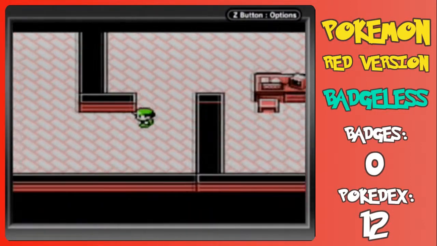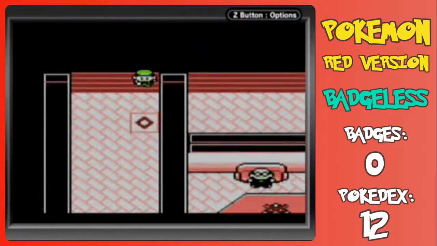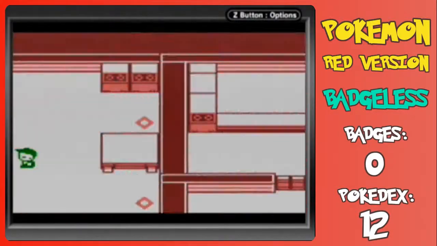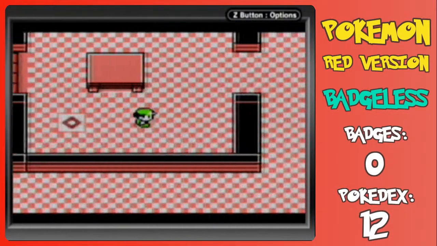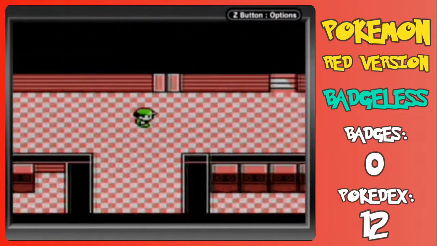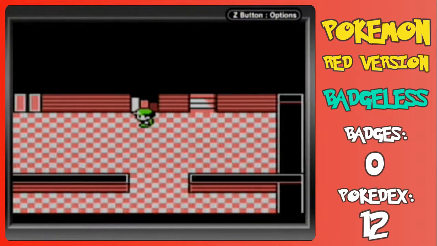Okay, and now we could use an escape rope to get out of here, but I'm actually taking the long way because there is one more very, very important item we have to pick up in Silph Co. on the way out. And that item is a TM. It's located on the 2nd floor.